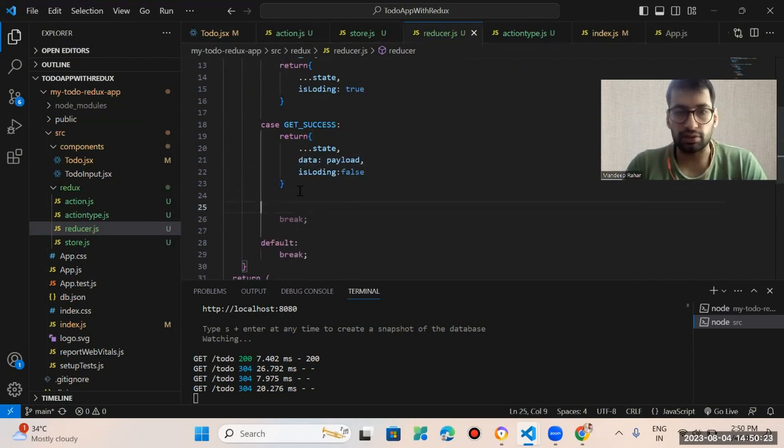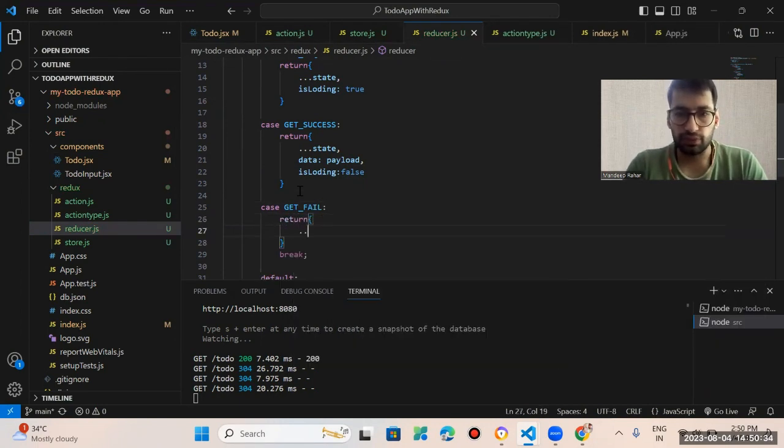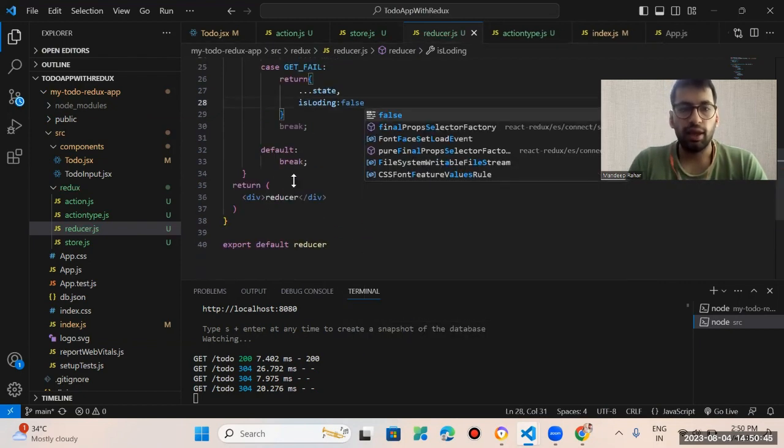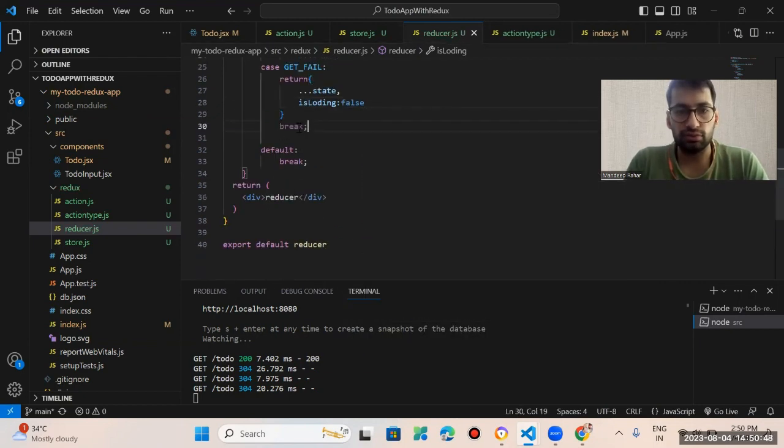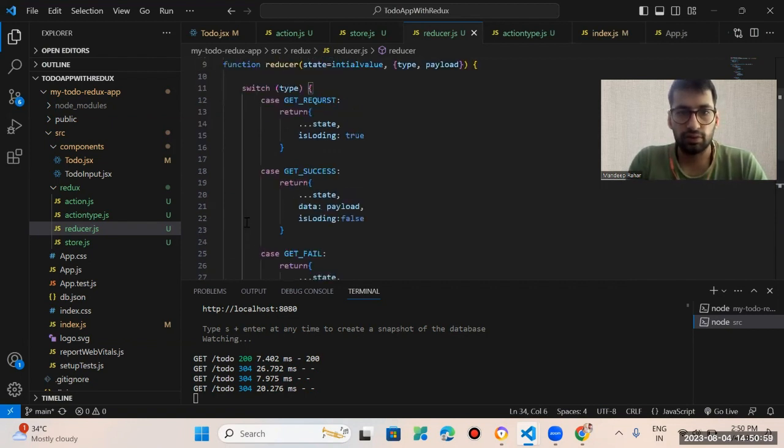Now our third case is get request fail, and then I will return state first, and after that isLoading should be false. We also need the default behavior here.